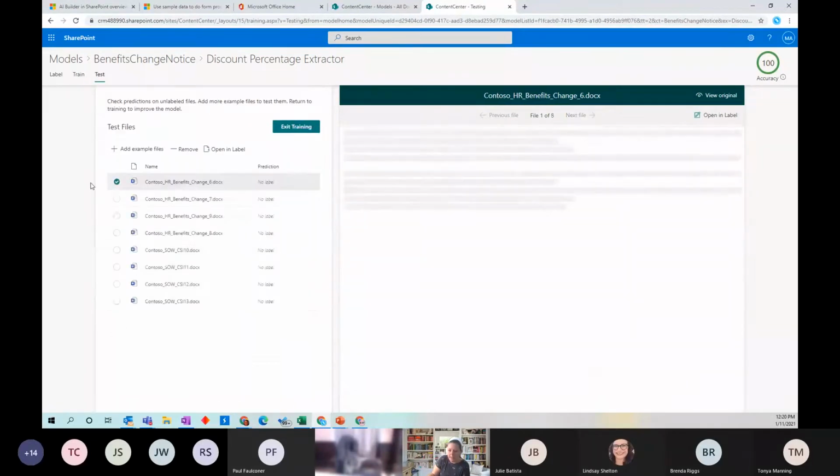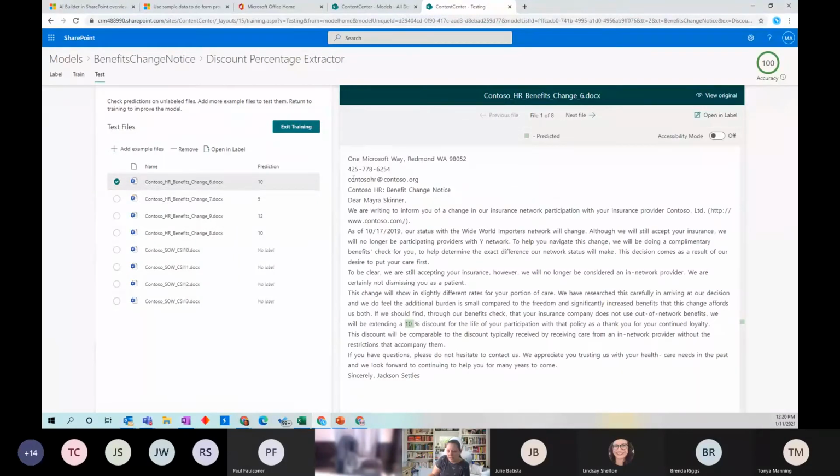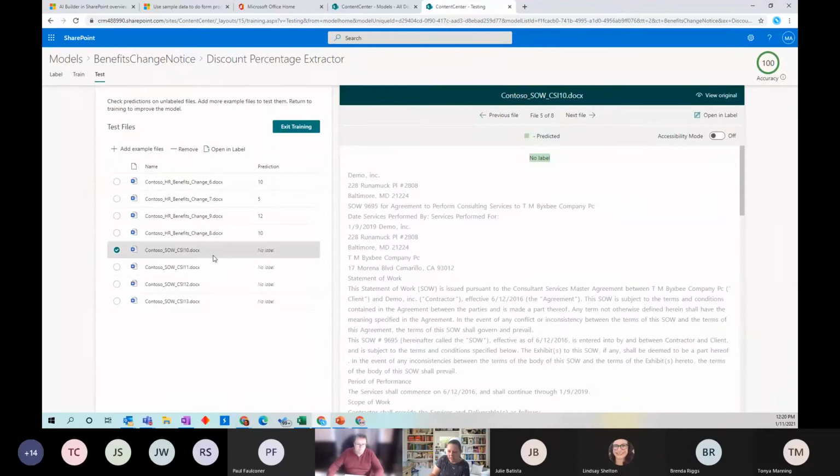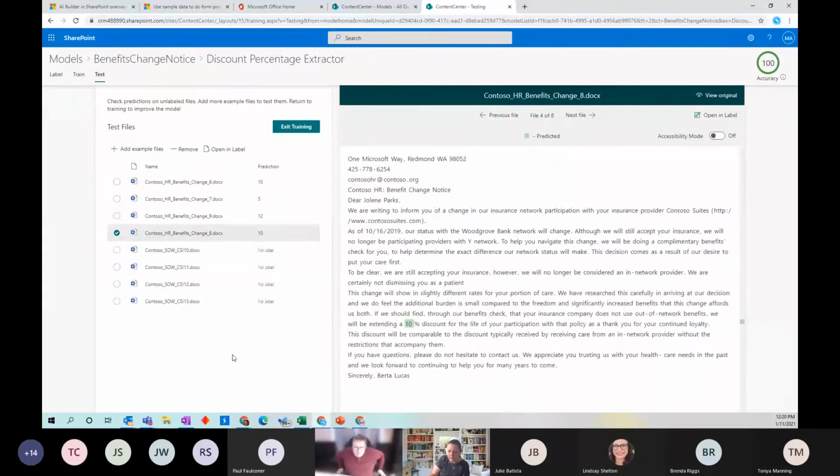And then when we go to do it, we can test it. You can see it's going to go through my sample documents and say, okay, yes, I did find this piece of information where the "A" and the percentage are around it. I grabbed the value and I put it in here. Because these are SOWs, these have no label because they don't meet the criteria for the extractor. So if I click on this SOW, there's no label because there's no mark that we're trying to look for. It's not going to meet the guidelines of the extractors.